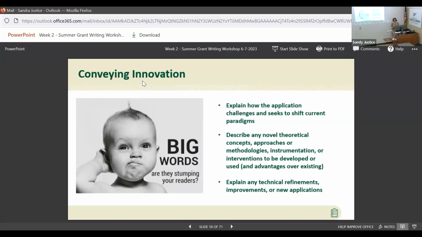How do you get funded? And this is where you are conveying information, you're conveying your innovation in a way that gets your peer reviewer to say, this is the one. So don't use words that are jargon. Don't make up a new acronym and use it throughout without defining it on every single page.